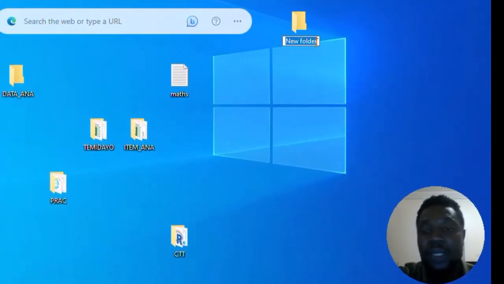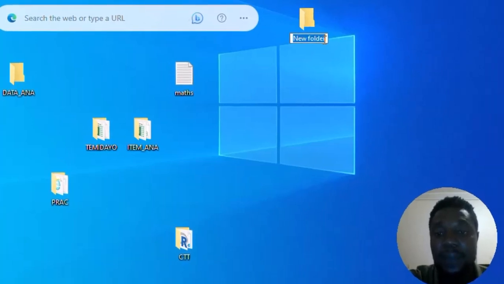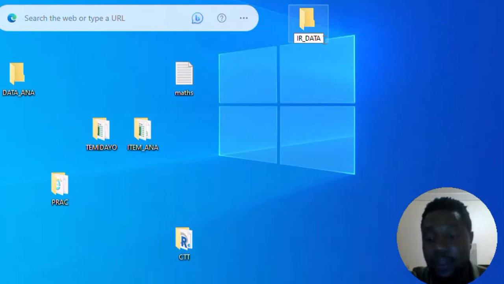You don't have to clear it, as it's already highlighted. It's just asking you to give it a name. So I can call this, because I'm going to start, IR data, meaning item response data. So after typing that, then I click enter.